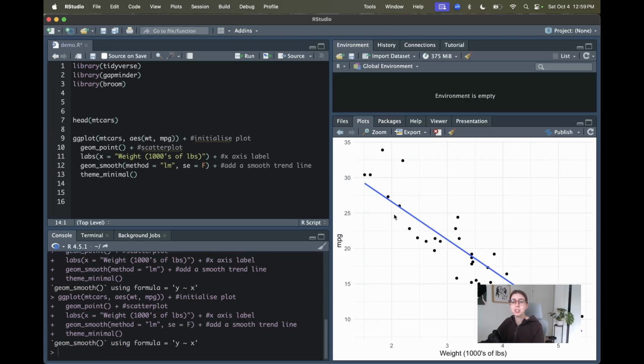If we look at this visualization, we can see that, yeah, it looks like there's a relationship between miles per gallon and the weight of the car. We see that there is a negative relationship: as weight tends to increase, miles per gallon also tends to decrease. This visualization is very useful and it can actually inform our analysis. So after looking at this visualization, I could say, yes, I think that a linear model is appropriate, but I can't actually extract anything from these linear models directly from ggplot. So it's really useful to fit these models outside of ggplot, even after we've used a smoothing method like geom_smooth to visualize the relationship. So let's fit our first linear model in R.